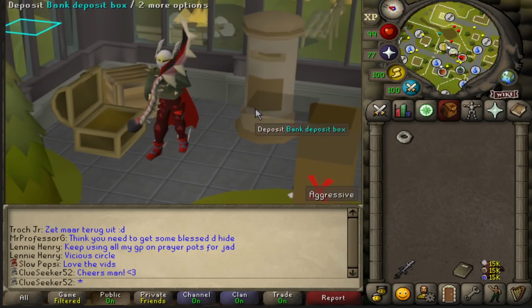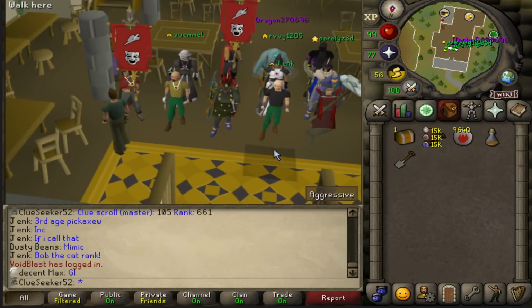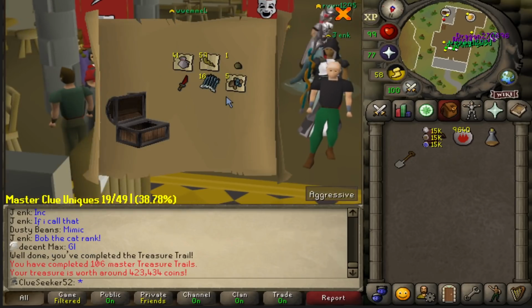But anyway, to end off today's episode, we are going to knock out a couple more Master Clues and see if we can get even luckier. So yeah, this will be number 106 in total. Did just get the Third Age ring from the last one, so I'm not really expecting anything too good from these. And, I mean, it's pretty good.